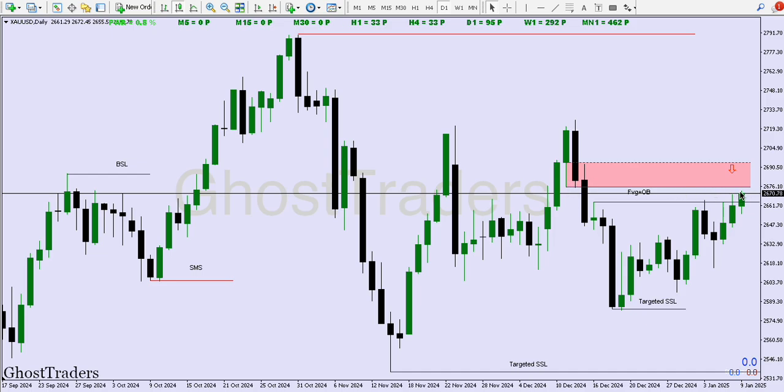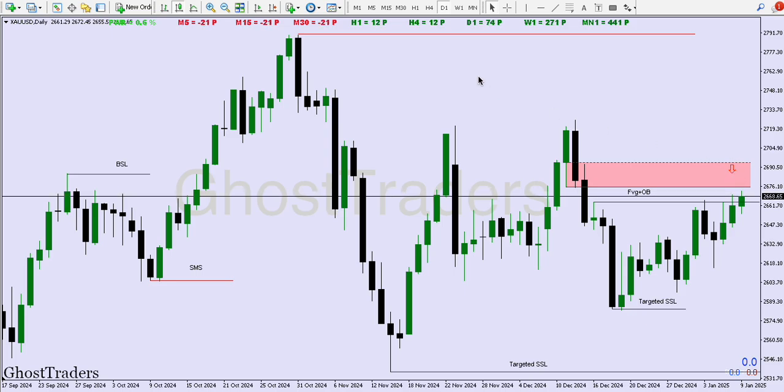So I'm waiting to see price closing this fair value gap completely and then getting to this level of our order block at the same time. So you can see here, I've indicated this portion of the order block, which is the first 50% of the order block. Okay, so if price has to go beyond, I'm expecting it to play within this range here, and then within a smaller time frame, we get to see sell profiles forming.